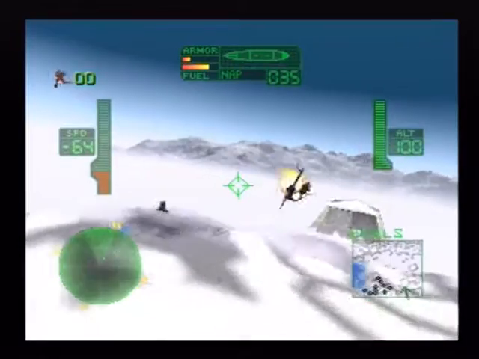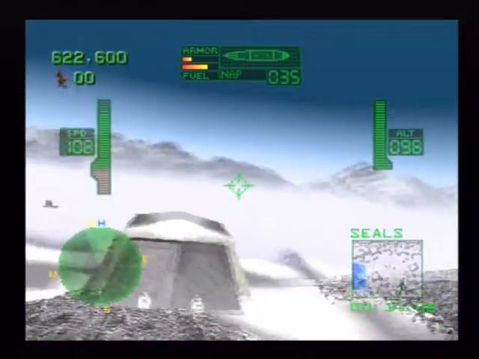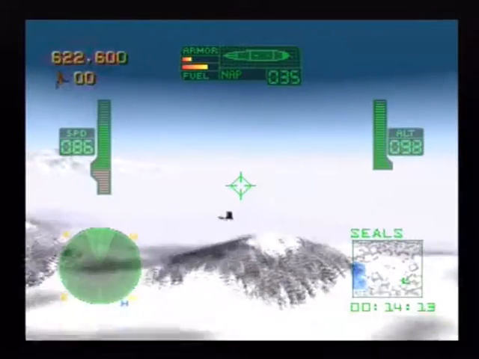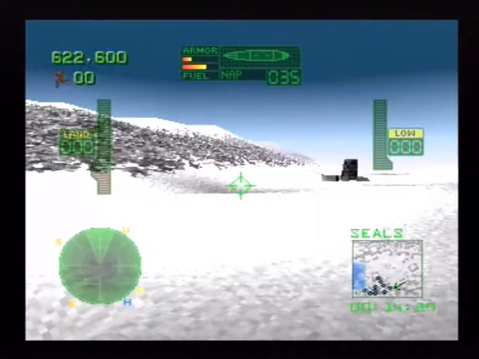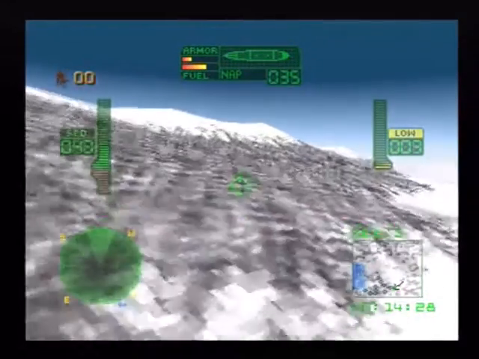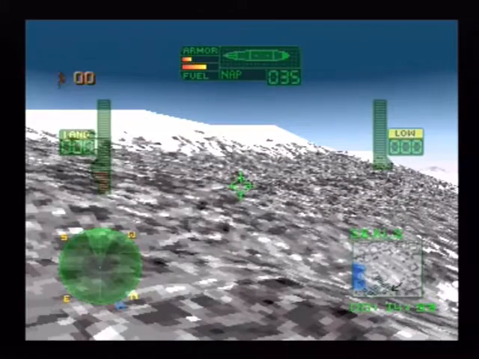Incoming missile. Nice going. Get the hell out of here. Need that armor. This is why I'm not doing it on hard mode. Blimey. Seal spotted. Okay, if I just get a couple of seals, I can get the armor bonus. Then I can come back for the rest of them. Are they coming or what? Seal spotted. Go, go, go! There's one.